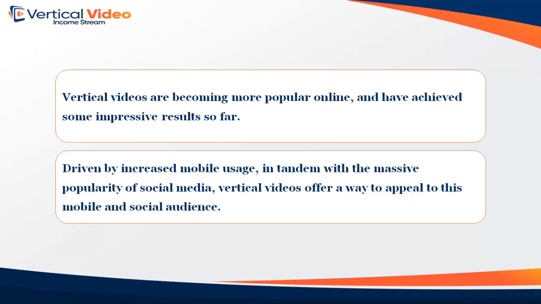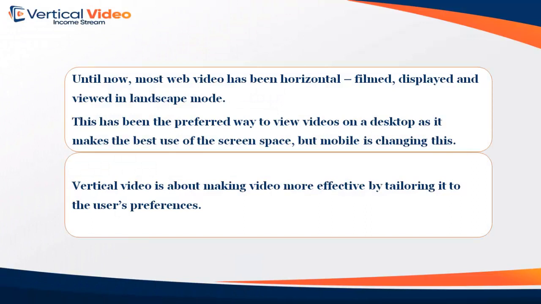Driven by increased mobile usage in tandem with the massive popularity of social media, vertical videos offer a way to appeal to this mobile and social audience. Until now, most web video has been horizontal, film displayed and viewed in landscape mode. This has been the preferred way to view videos on a desktop as it makes the best use of the screen space, but mobile is changing this.